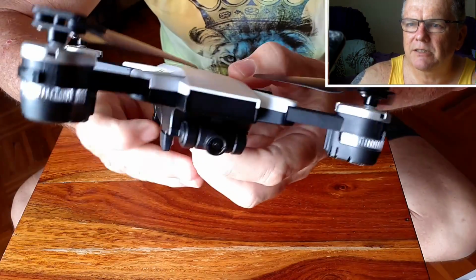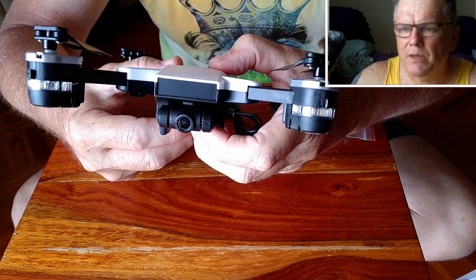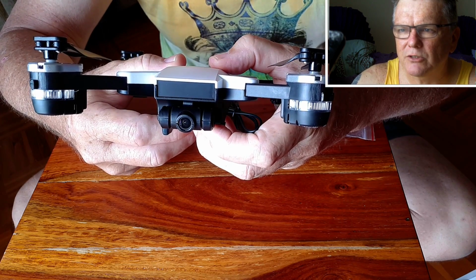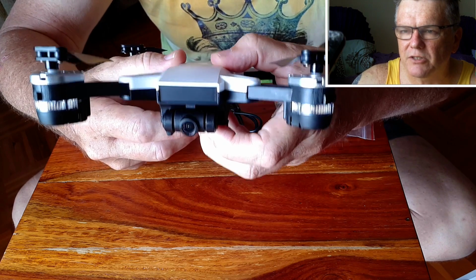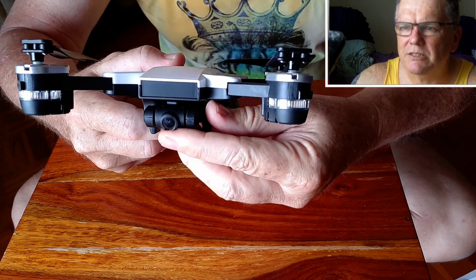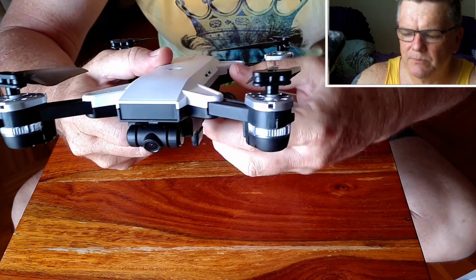We'll turn it around, and as you can see, it's got a camera. This is a 0.3 megapixel camera, and it is also available in a 2 megapixel version for just another, I think at the moment, $6 extra, and you get the 2 meg camera. The camera can be pointed all the way down. As you can see, you can set it wherever you want. So that works really well.